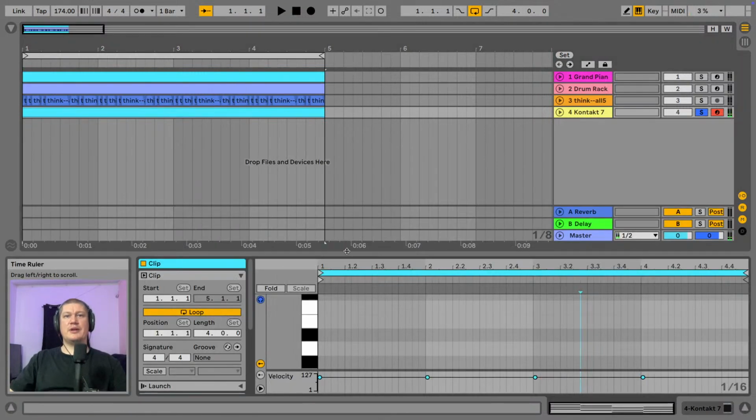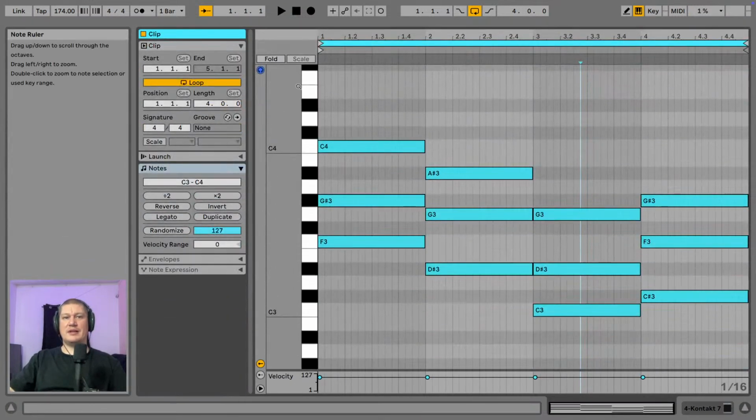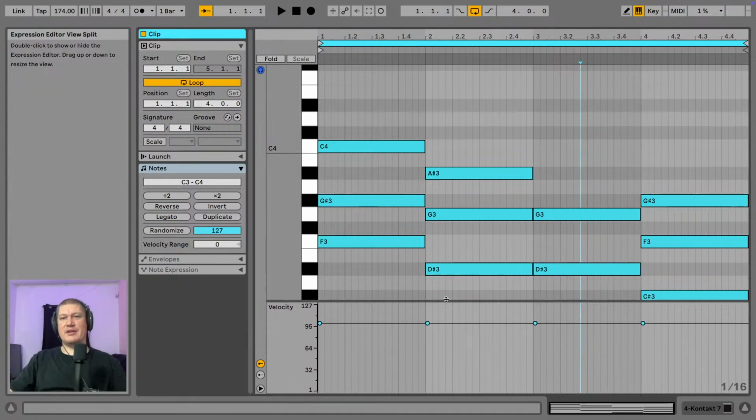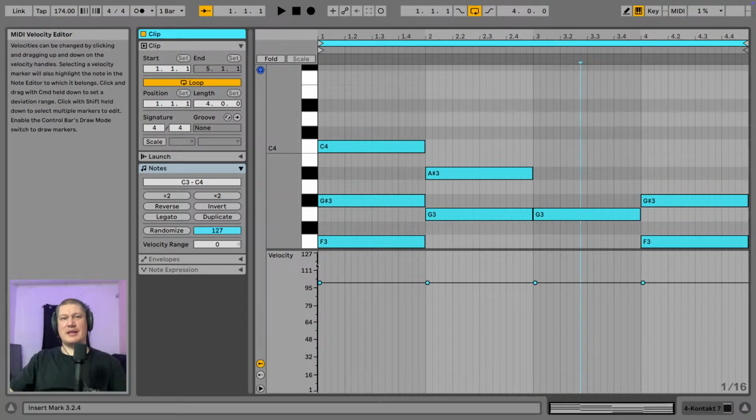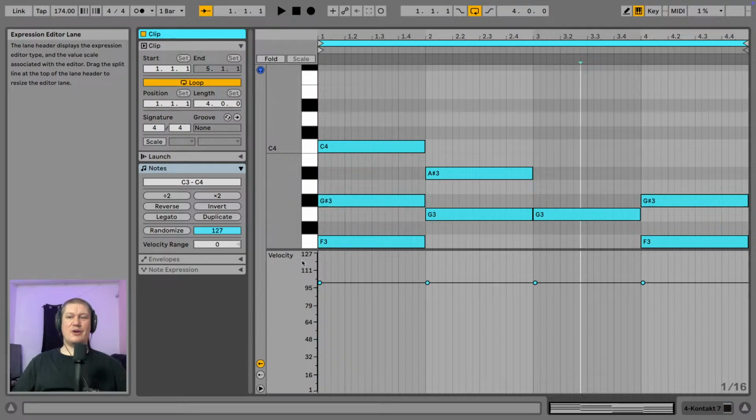I want to talk to you a little bit about velocities. At the bottom of a MIDI clip, you've got this section here and you can drag it up to see it a bit better, and it's called velocity. Velocity means how hard you're hitting the piano. If you imagine a real piano or a MIDI keyboard, you can either press the keys softly or press them harder.